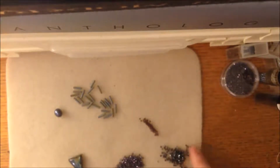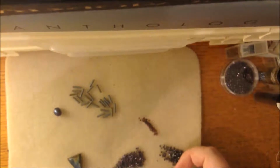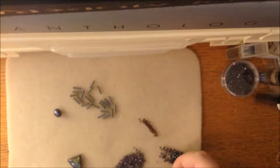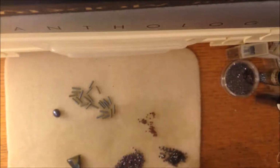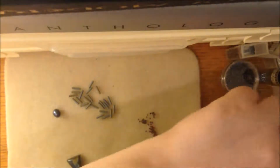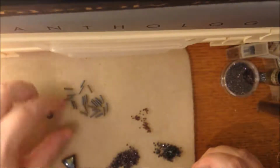And I'm using 11 O's in 2 different colors. I have like a purpley verging on gunmetal color here, and I actually have a real gunmetal 11O Delica. Both are Delicas. The other beads I have are 15s, and they're a light purple. They're a Toho transparent amethyst.